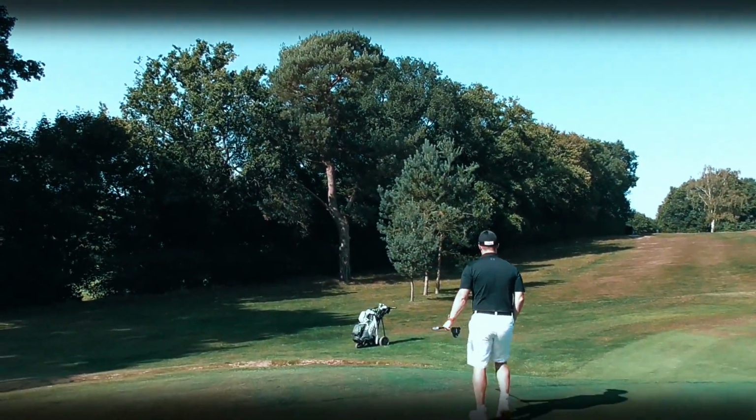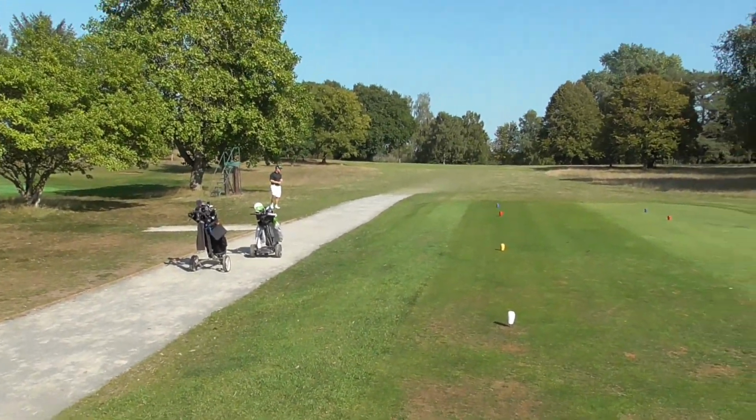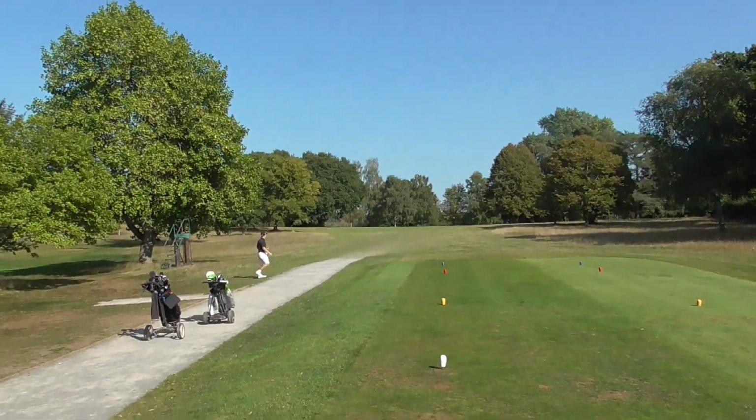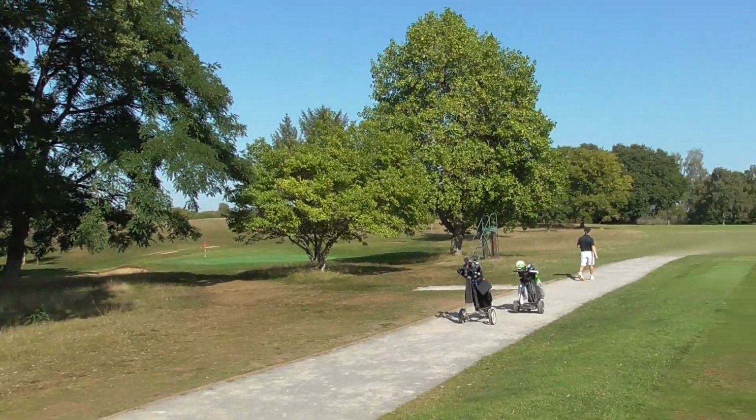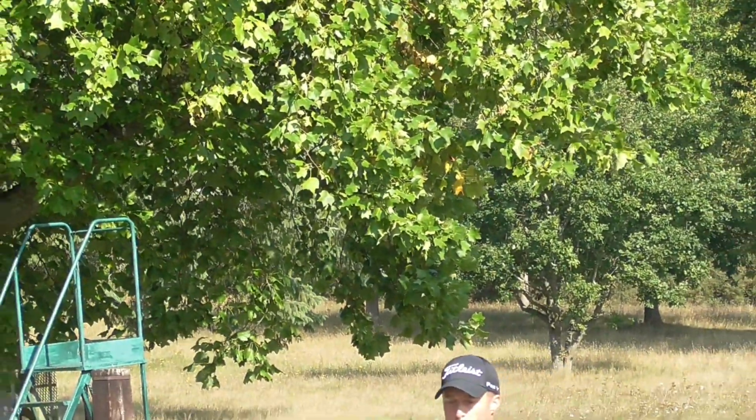Right. Good threes. So all square after three holes. What a treat. Rob just climbed up those steps to see where the hole went. Got to the top and was just looking into a tree. Brilliant.